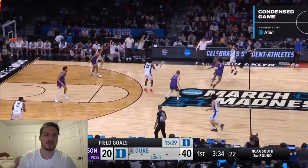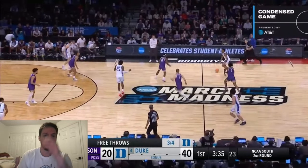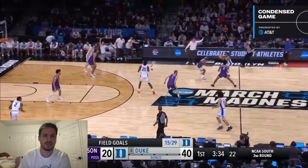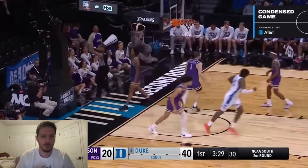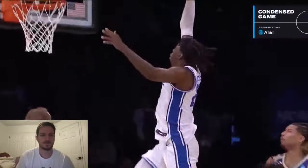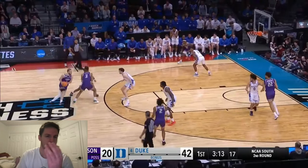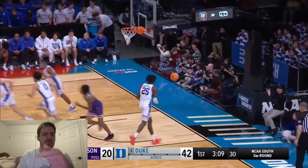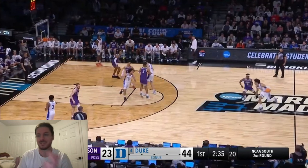James Madison tries to show pressure. Ferdel doesn't guard the middle man. If you're going to show pressure like this, the guy guarding middle — which is Ferdel — has to guard the middle guy. Roach is going to the trap zone. Right when he gets there, he's passing to Mark Mitchell, but the middle man is not guarding Mitchell — and Mark Mitchell is clear for takeoff. Dribble handoff to a shooter — Roach goes under, pays the price. When it's a shooter, you've got to go over. Next possession, same action — Roach went over, Ferdel shot it and missed. Learn from your mistake — literally one possession, you screw up, you get it back.